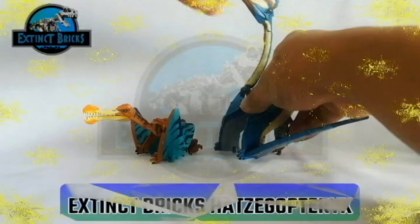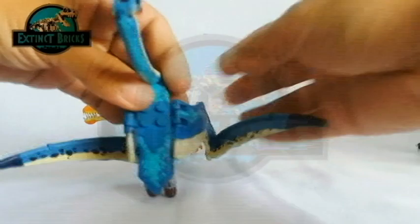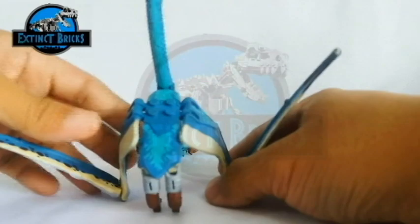Okay, so moving on with the larger pterosaurs that I have, this is the Extinct Rex Custom Hatzegopteryx. It's really long in terms of the neck, the size of the body is likewise large, and the wingspan is, whoa! It's almost like a small plane. So the articulation is pretty much the same as that of the medium-sized pterosaurs that I have. The neck can move, the head can move, and also the legs can move as well.